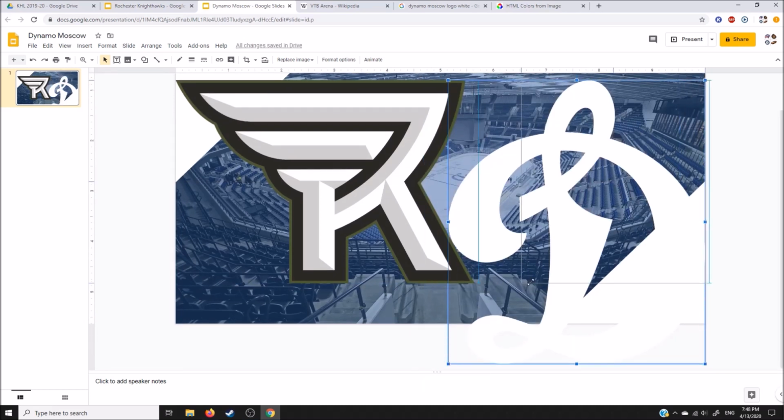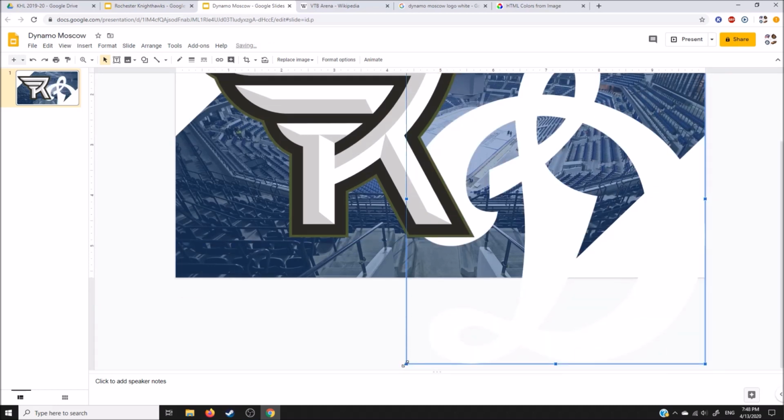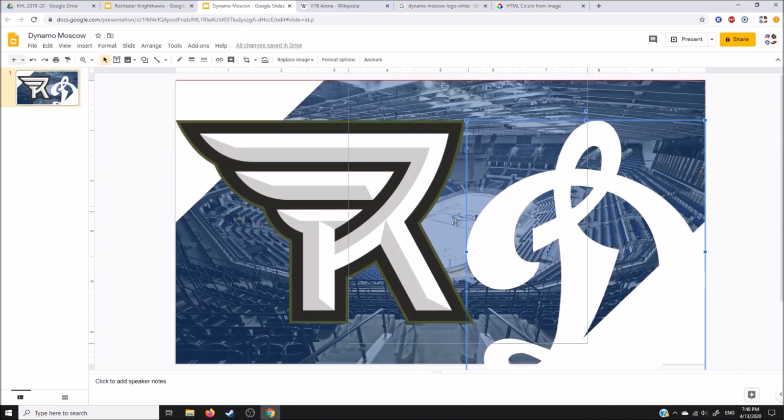And then I want to make it equal size. That's a little too small, and obviously sizing it to the width is way too big, right? So you want to shrink it down here, and just hold your mouse. And what I do is I like to measure with my fingers from this corner right here to halfway between these two corners. So I will drag it out to my finger now, which is here, and then I get that. And let's center it and see if it's a little too big, because it might be.